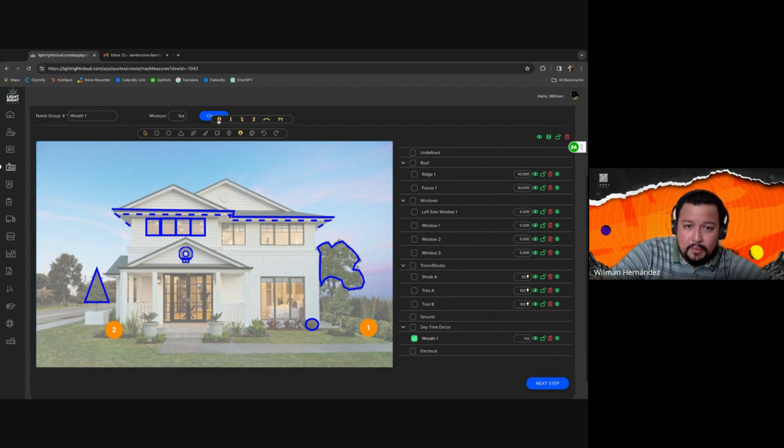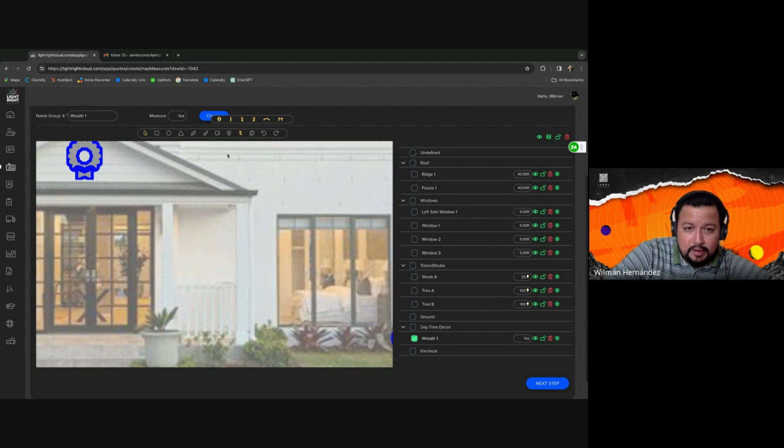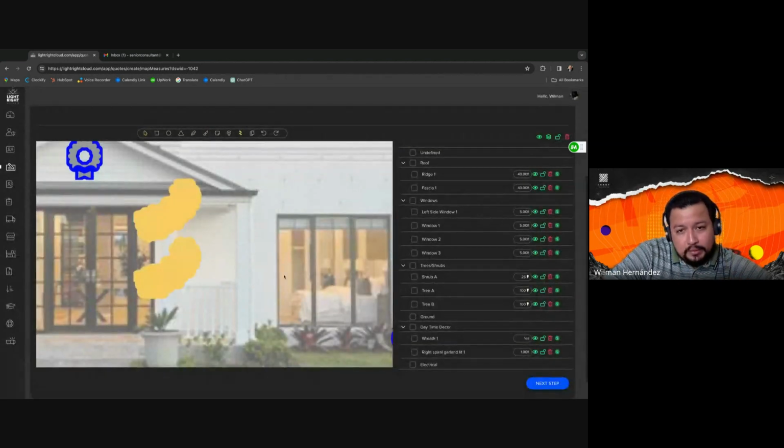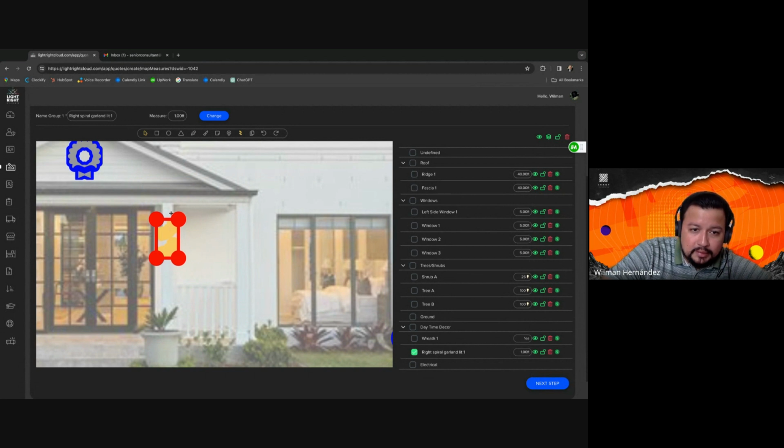Same thing for the ones that have lights. Let's say I will use the spirals. First thing I'll do is zoom in because I want to decorate this column right here. So I'm going to grab one of the spirals and drop it in the picture. It's way too big. I'll wait for it to load. You see, it happened there. It loaded already, so I can click on it and resize it to make it look like it's wrapping around the column. I think that seems to be it.